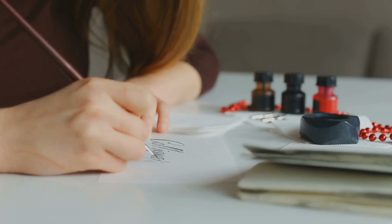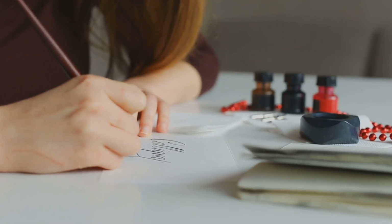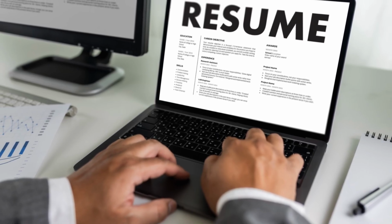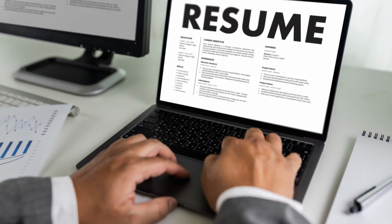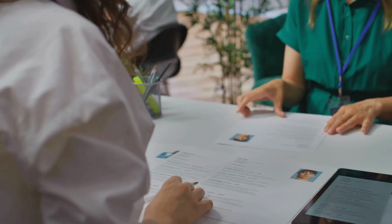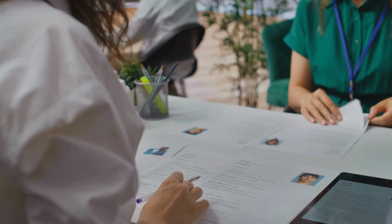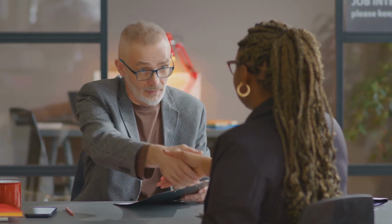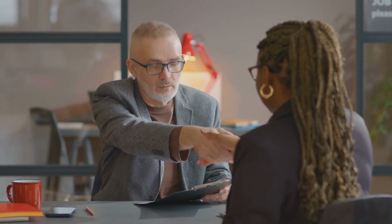Then you go back to your master resume, and you should have a master document with your experiences and skills, and you tweak it. You rephrase bullet points to mirror the language in the job ad. You highlight the experiences that are most relevant to a specific role, and maybe you downplay or even remove things that are completely irrelevant. Your goal is to make it glaringly obvious to the recruiter within about 6 seconds that you are a fantastic fit for what they're looking for.